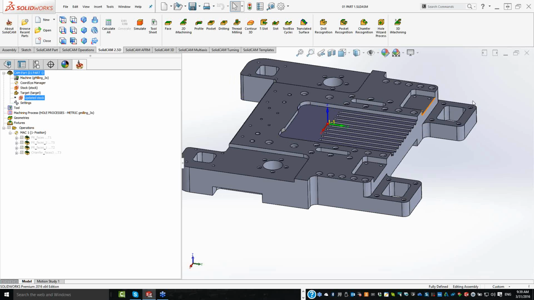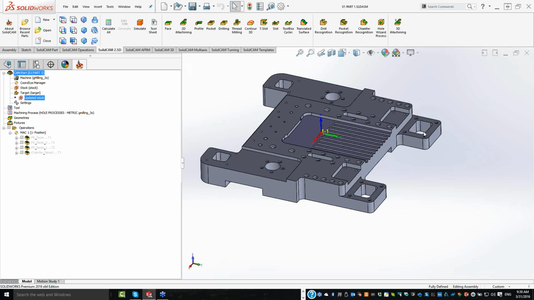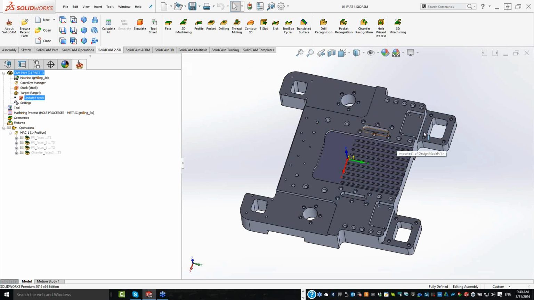We have through pockets as shown over here, as well as these closed slots and through pockets over here as well, and these very narrow slots here also. So one more point I'd also like to bring out is that the depth of this part, the actual height from the top to the bottom of this part, is a total of 80 millimeters.